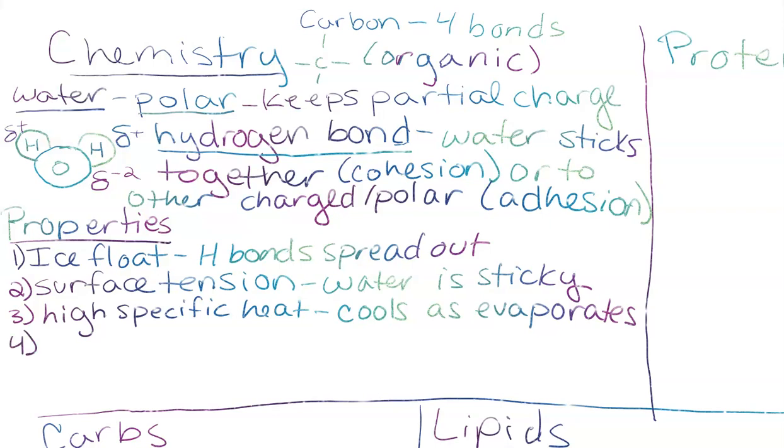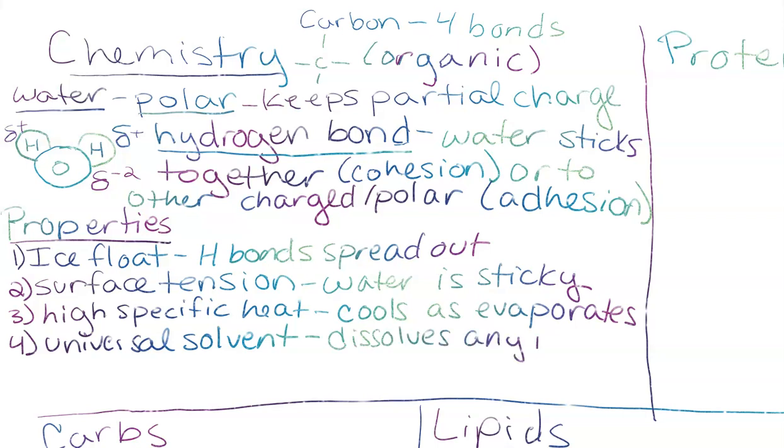Water is the universal solvent. Because it is polar and readily available, there are other polar molecules, but water is very common and it is polar, so it can dissolve anything that has a charge or is polar. It can't dissolve anything without a charge, but most things have a charge. Any polar or charged molecule.